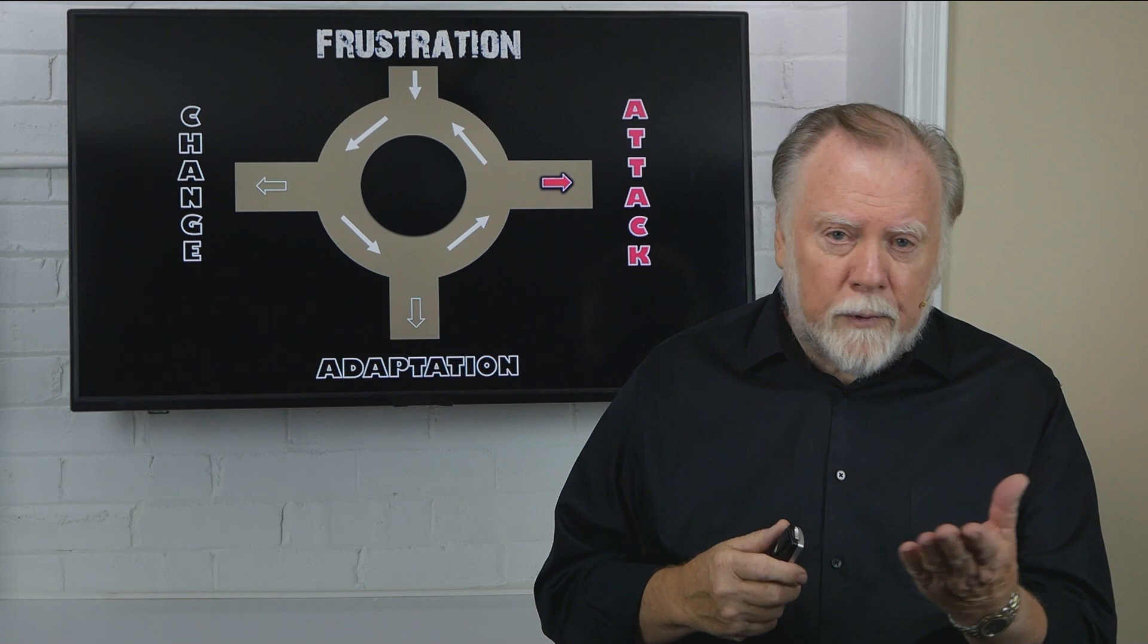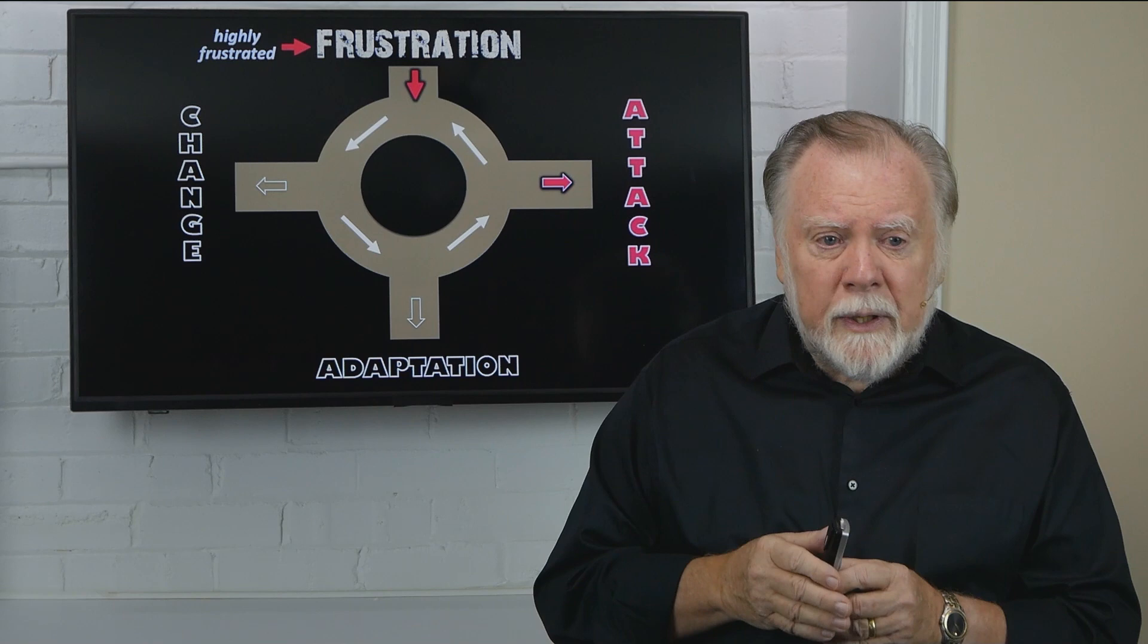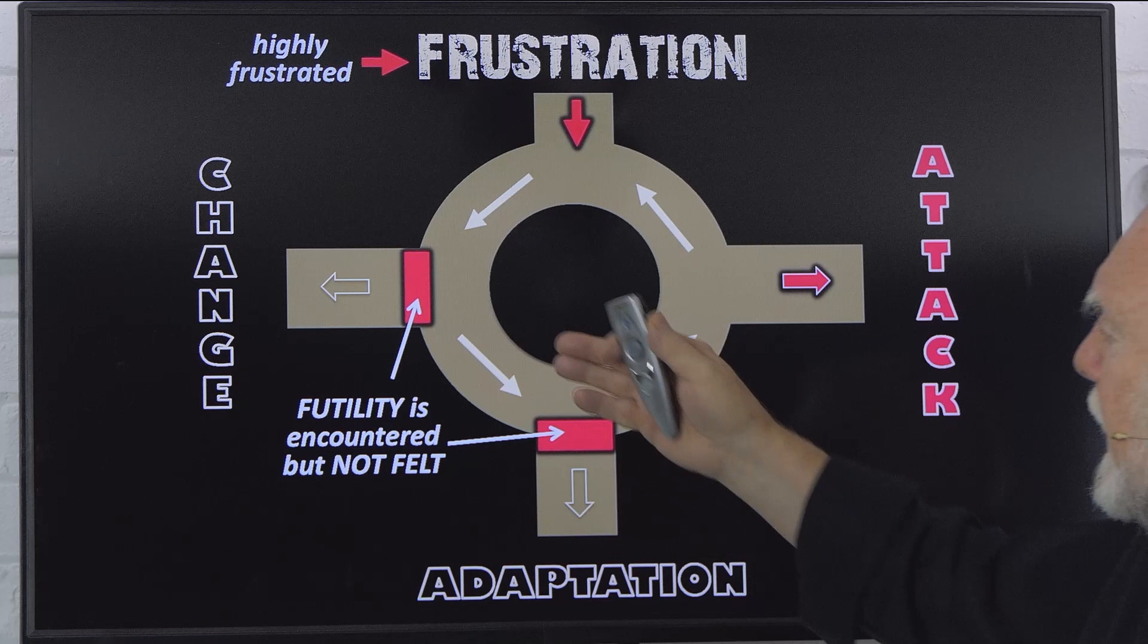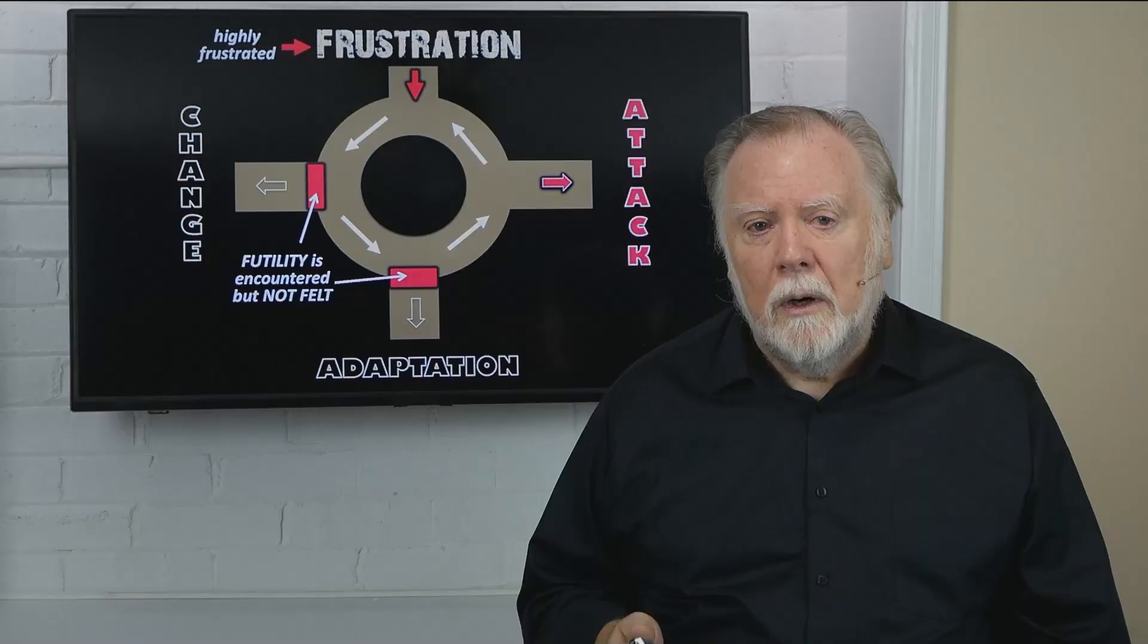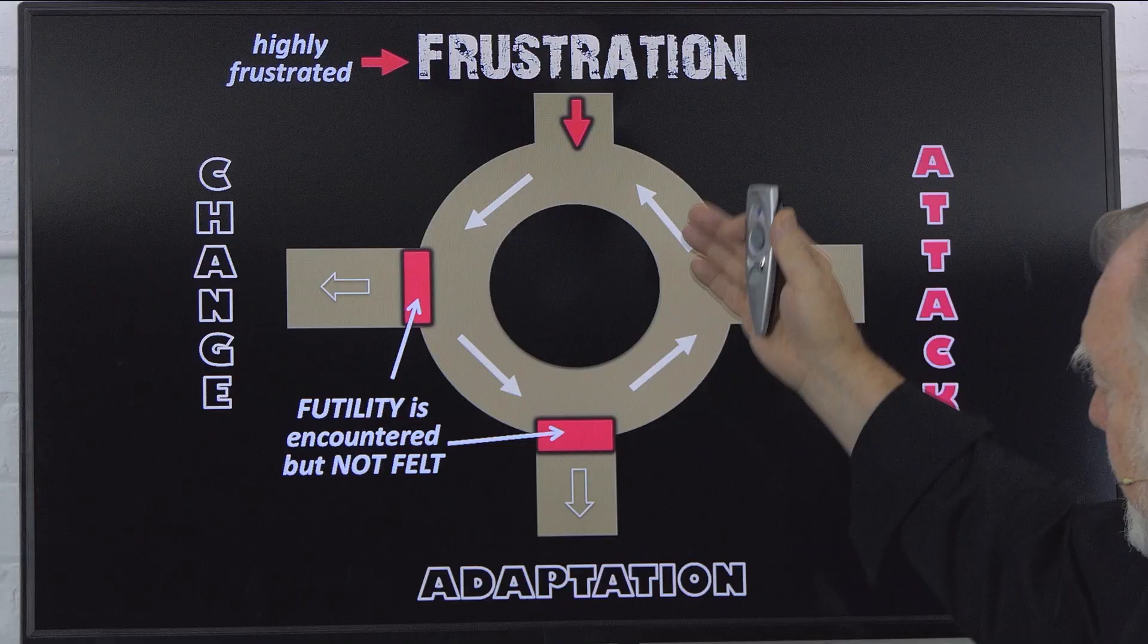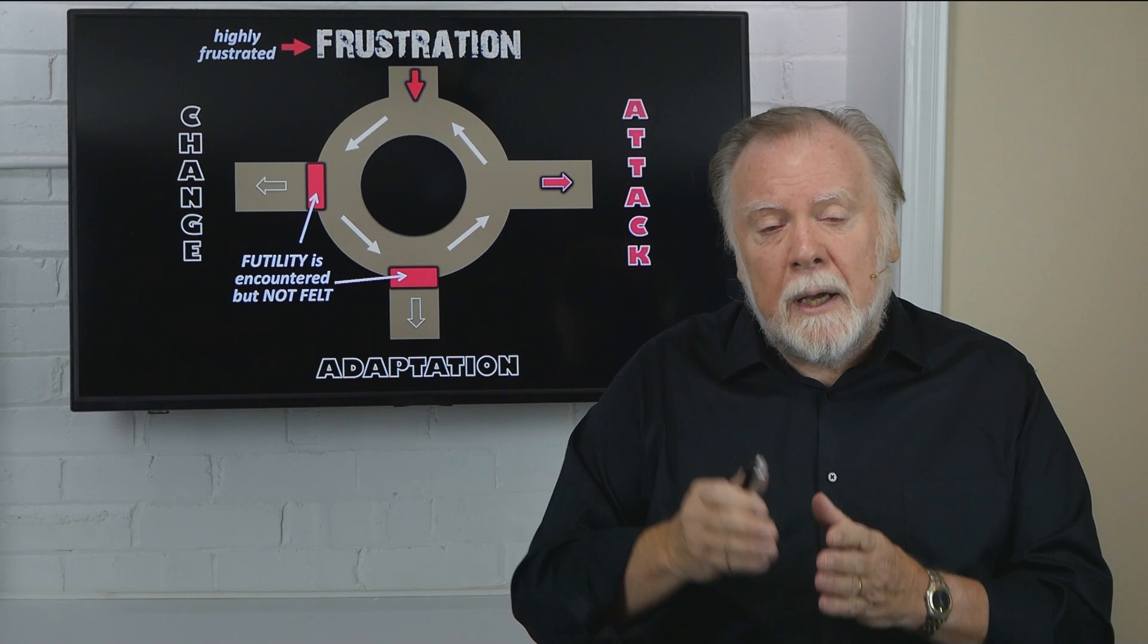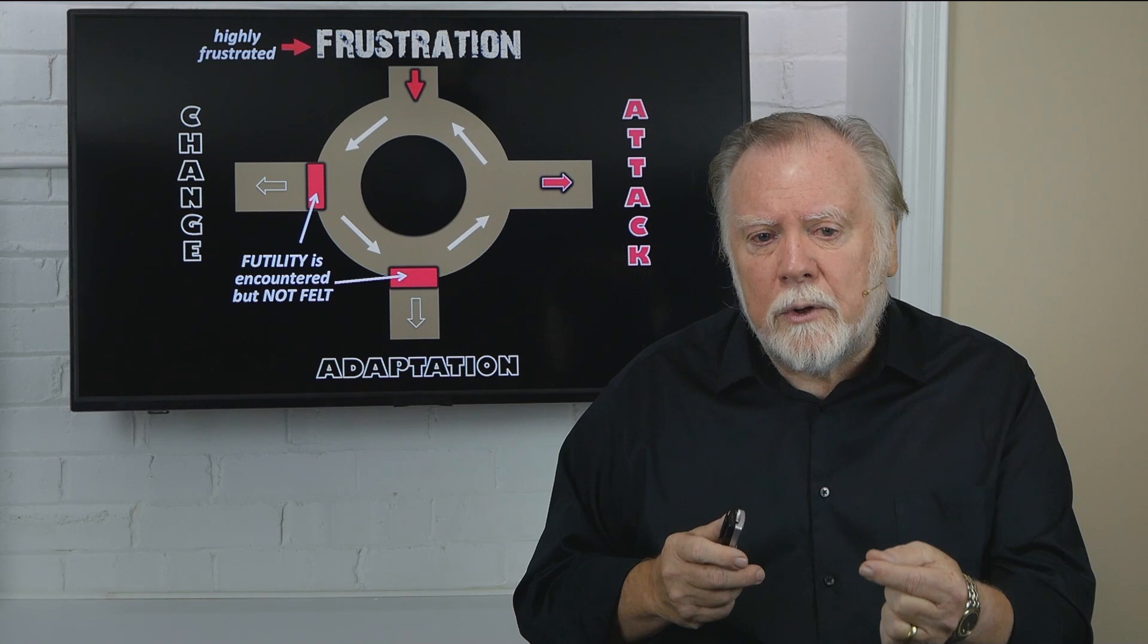The first, you will have guessed it, highly frustrated. Whether one is aware of it or not, something isn't working for the child or adult. Whatever it is, is certainly important to them. Secondly, futility is encountered. Otherwise, frustration would come to an end. But that futility is not felt. Sadness is missing, or slow to sadness. So highly frustrated, slow to sadness. And because if mad turned to sad, if sadness was felt, then it would proceed to bring adaptation, deep transformation, to be able to deal with things that aren't working. You see, the brain has to feel its way through when it comes to the work of frustration.